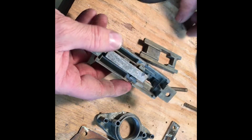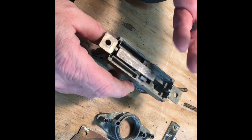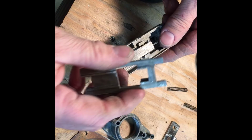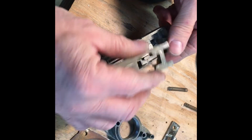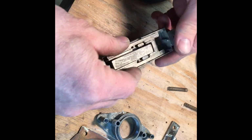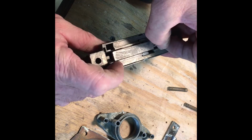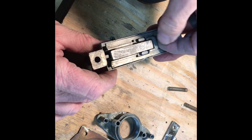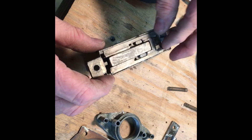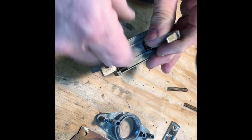I'm going to start with the slide, which should be this way up. Like so. It goes up and down. There are two springs that go underneath this. We're going to take care of those right now, and then we're going to grease this as we go.